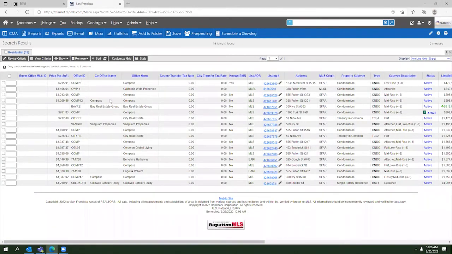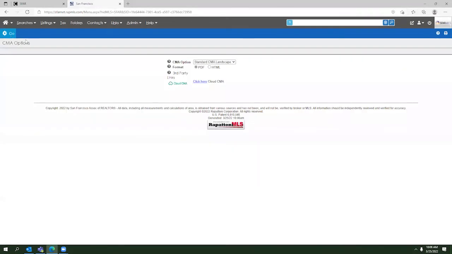And what I can do is I can do two things. The first I can do is select all of the listings if I want to run a comparable. And then I can go ahead and click the CMA button in the top left corner. So you'll see a few different options in the CMA options just because I'm staff, but one I recommend is CMA. This is a really fast, easy way to get some statistics and some averages on the listings that you found in your search.